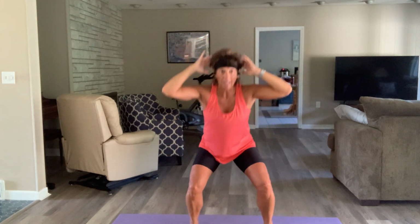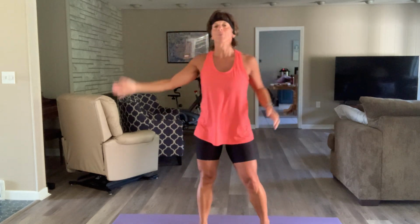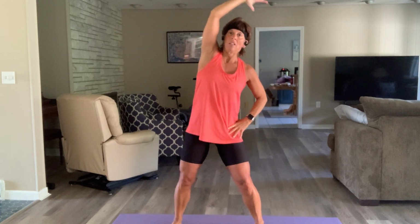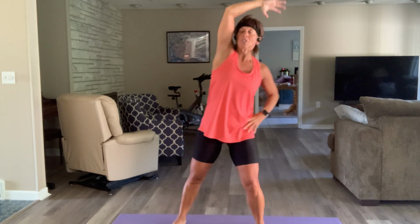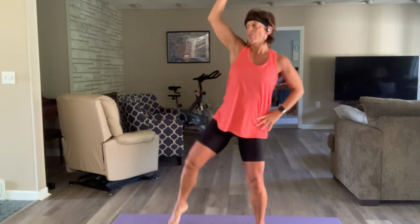See, I looked at this when I wrote it. Three, two, breathe. And I'm thinking, oh, that's really a lot of upper body. Nope, it's very equal. All right, I'm gonna go right side first. Let's go. So try to get that knee out to the side, that elbow to the outer knee.